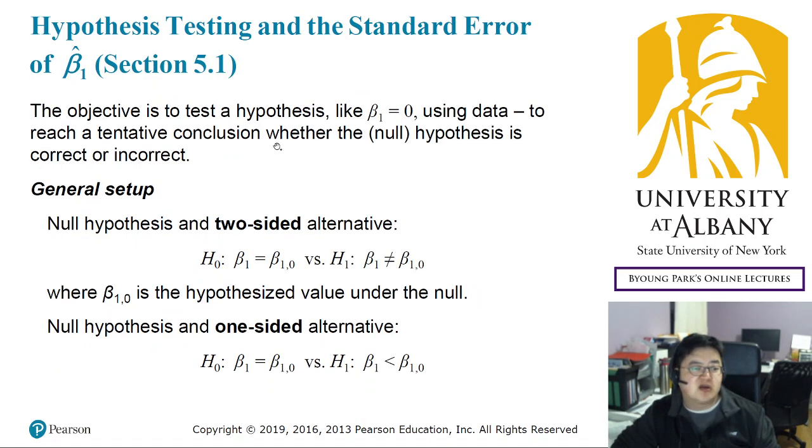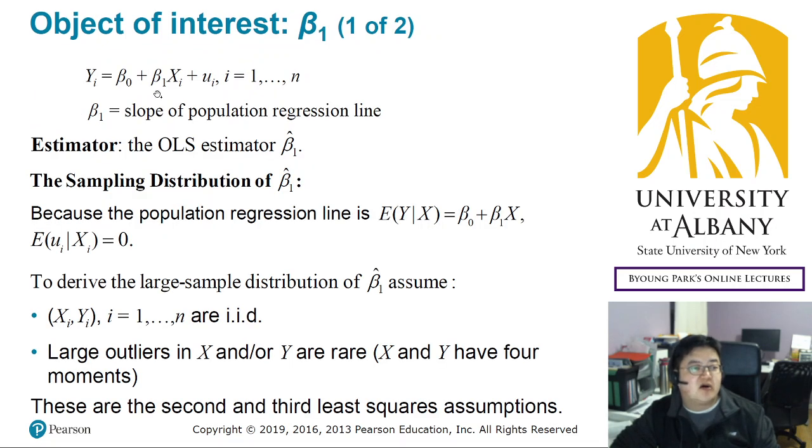By the way, the model we are interested in is something like this. So y, the left-hand side variable, is the test score, and x is the student-to-teacher ratio, and then beta 1, which is our main parameter of interest. The beta 1 captures the effect of student-to-teacher ratio on the test score. So we would like to carry out some hypothesis test for a hypothesis about beta 1 in this case.